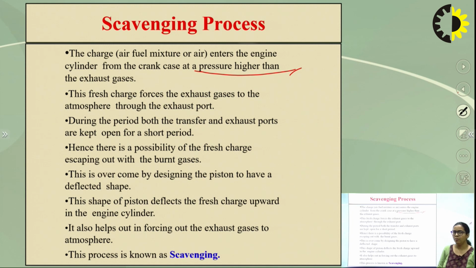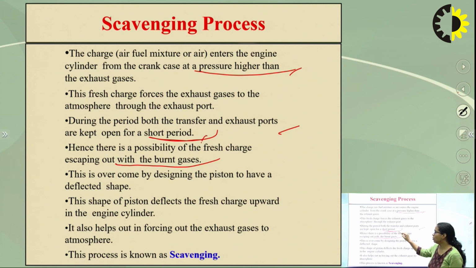During this period, both the transfer and exhaust ports are kept open for a short period. Hence, there is a possibility of the fresh charge escaping out with the burnt gases. Since the fresh charge also helps the burnt gases to escape, there is a possibility that a certain amount of fresh charge also escapes out to the atmosphere.